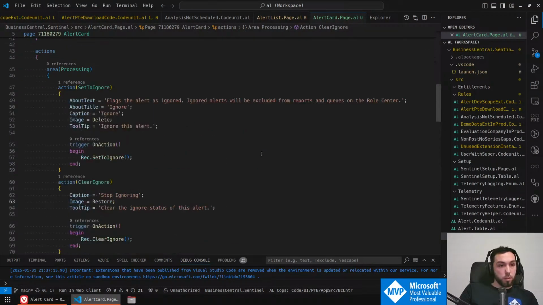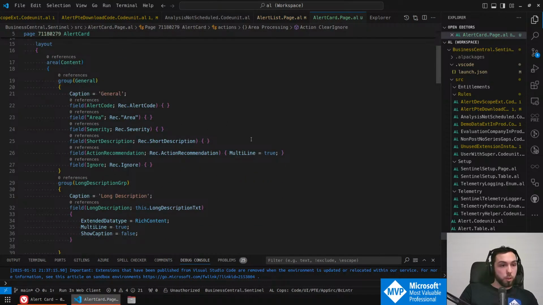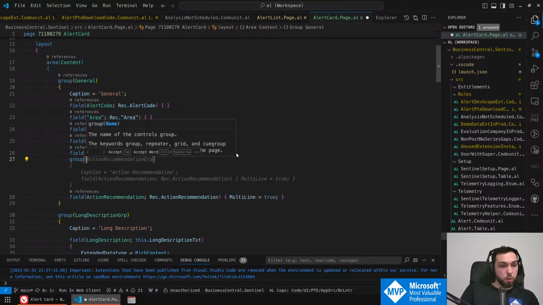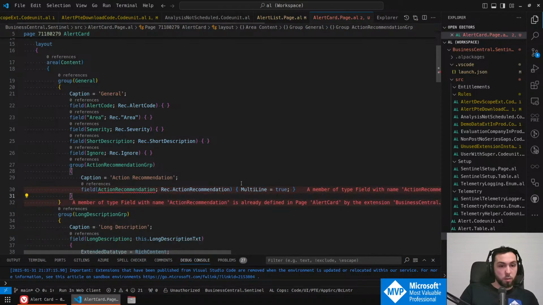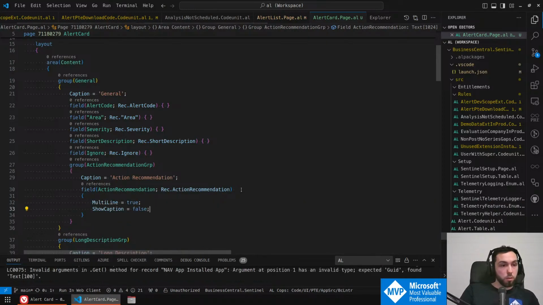Right, now, okay, let's move that first to the last slot here. Put a group around it, action recommendation group, and Copilot almost did everything. Show caption false, and that should already be it.